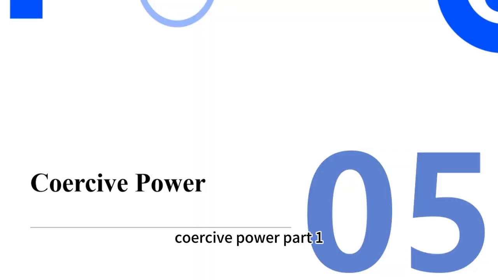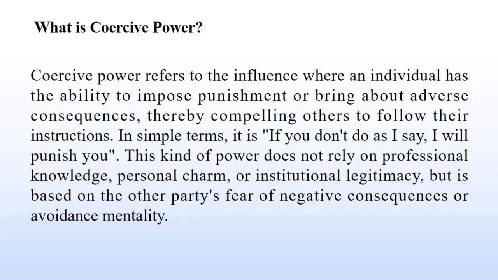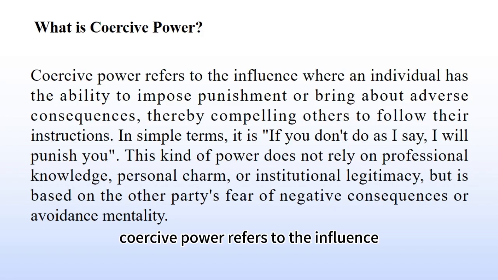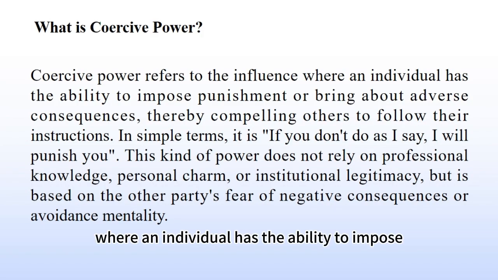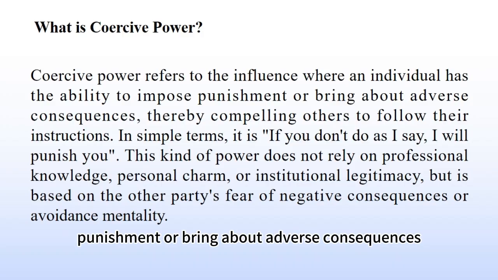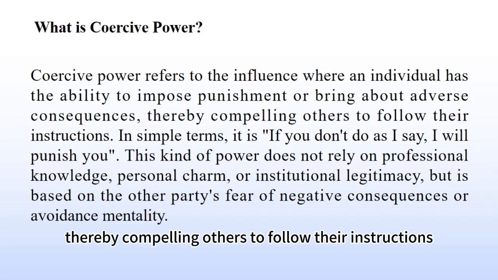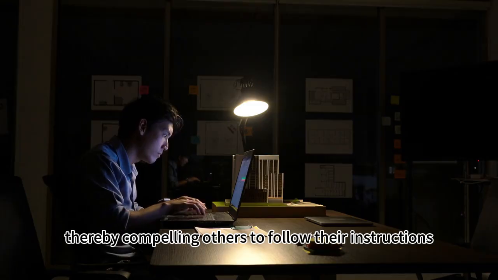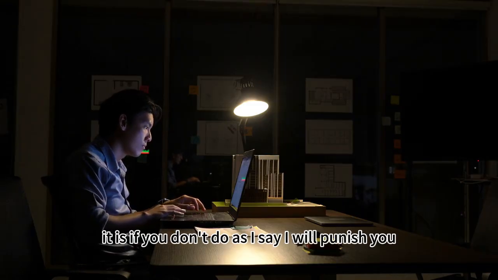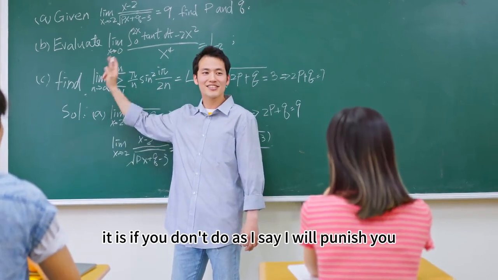V. Coercive power. Part 1. What is coercive power? Coercive power refers to the influence where an individual has the ability to impose punishment or bring about adverse consequences, thereby compelling others to follow their instructions. In simple terms, it is, "if you don't do as I say, I will punish you."